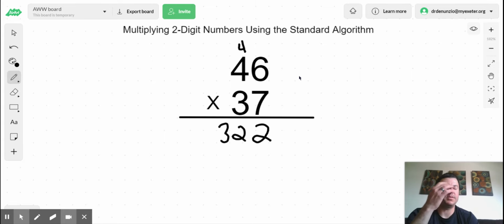Now, there's something that I used to go over in class when I taught the standard algorithm. It's kind of corny, but I would ask the class, what do you do when you're on fire? Everybody would look at me strange, and I said, no, seriously, what would you do if you're on fire? Would you run around the room screaming, I'm on fire? No, of course not. You stop, drop, and roll. Now, what does that have to do with math? Well, I'm going to show you.